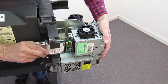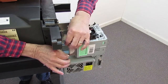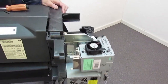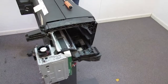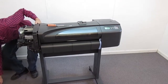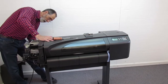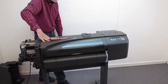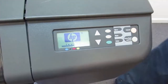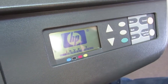I'm going to put the formatter back in. And turn this around. Put a little AC on it here. And as we say in the trade, see if it smokes. Okay, it's starting up. So this will start its boot sequence, but it's not going to recognize that electronics module.